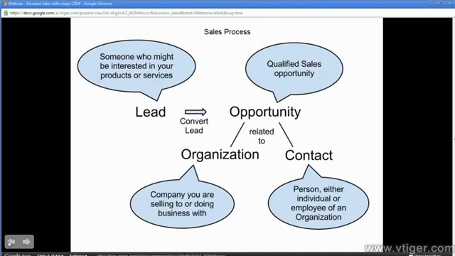Okay, so you have this at a high level. When you start off with leads, you can convert a lead, and when you convert a lead, you would actually create an opportunity, and also it would create an organization and a contact record if they do not already exist. So this is a big picture about the sales process, how it works, and there are a few more modules that come into it, specifically quotes and invoices, which come after the opportunity. But I think if you have a good grip on this, then you'll be able to get the most out of the CRM.